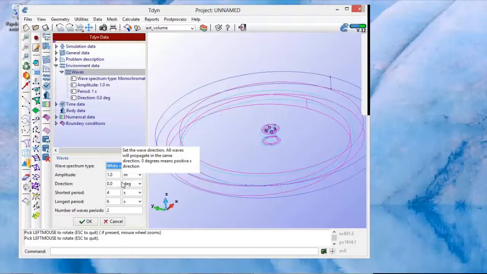We are going to choose a range of analysis which goes from 8-second to 28-second period. So here in the shortest period field we'll set 8, and in the longest period field we'll set it to 28.